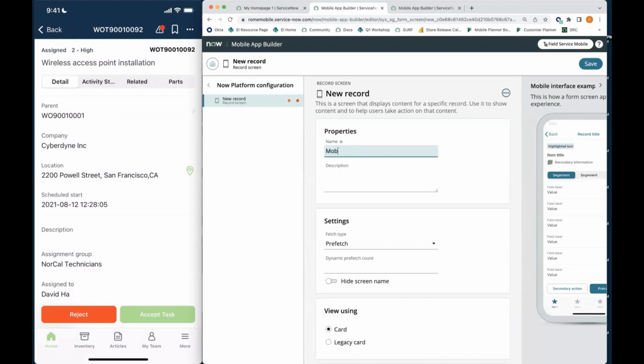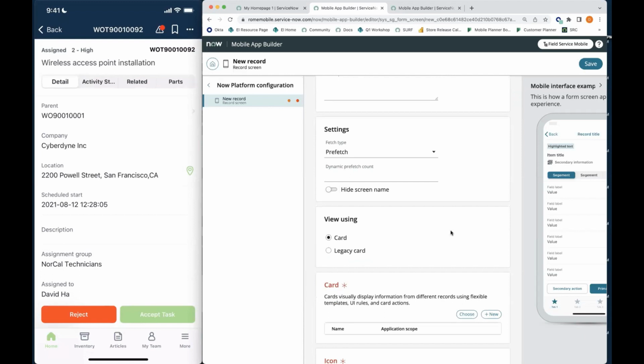Now let's call this something more specific. Let's just call it mobile alerts record screen. And then I'll give it a specific naming so that I can find it easier later.